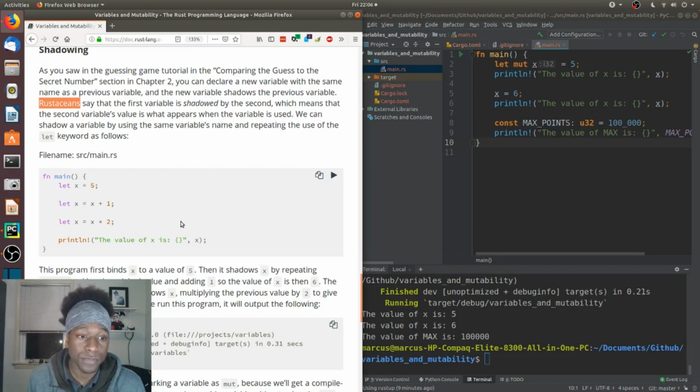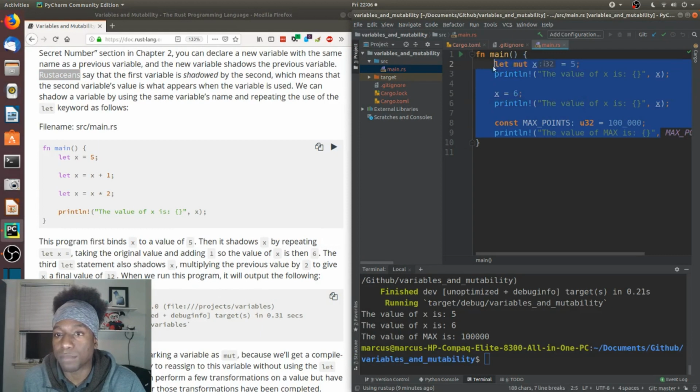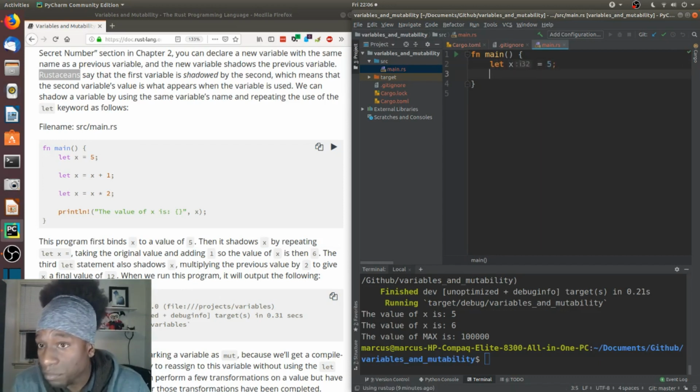We can shadow a variable by using the same variable's name and repeating the use of the let keyword as follows. So what they're describing here, and I can start getting rid of some of this stuff because it is bloat now, is that once we define a variable, let's say let x equals 5, by default we know this is immutable, meaning we can't change it. However, if you want to redefine x, you can.